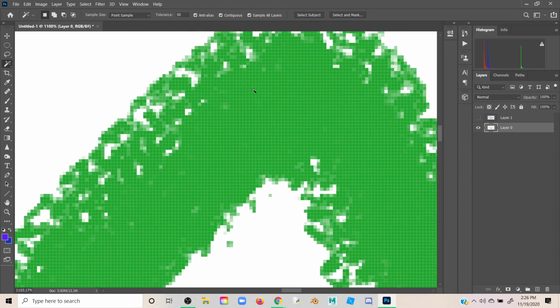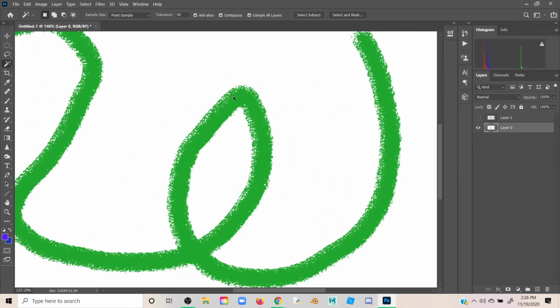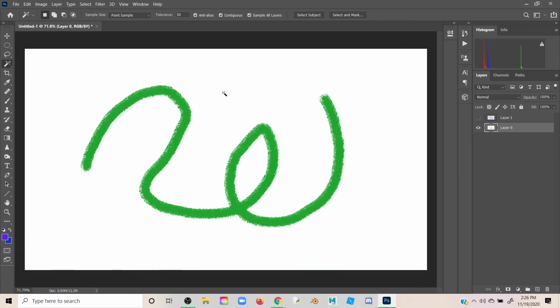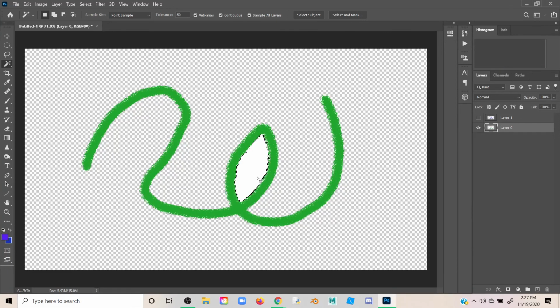So what this does is that if I zoom in to explain it better, our whole composition or our canvas is filled with pixels, these little squares. So when you use this magic wand tool, you click in an area, and what it does is it looks at that pixel specifically, and it looks to see the color information. And if the color in this instance is white, it's going to look around at the other pixels touching it, and say, oh, is that one white as well? And it'll select all the pixels that are similar in hue. So if I click on that, boom, it'll select all the white. And I can hit delete, and then I can click inside here as well and hit delete.